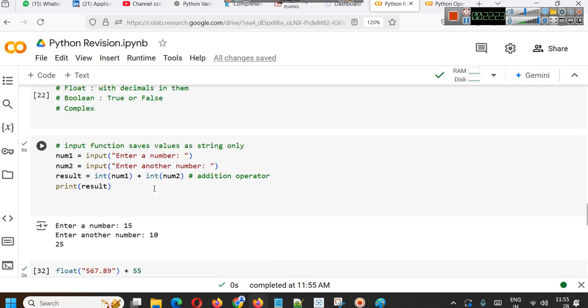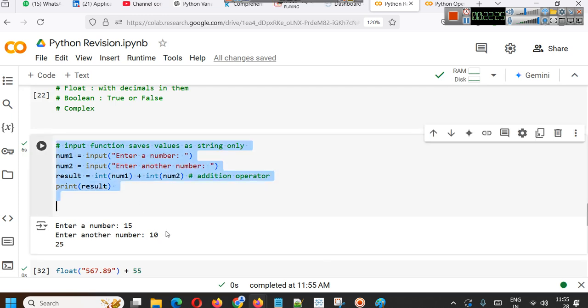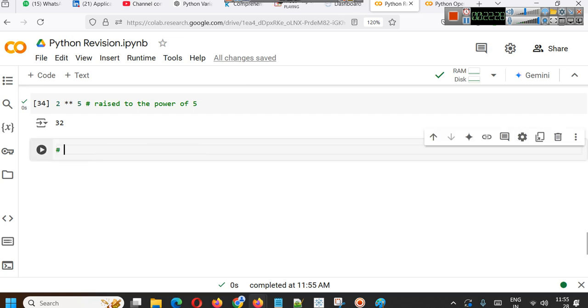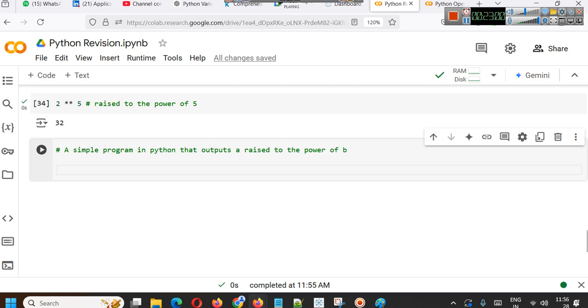So let's try to create a simple program with the help of the input function. A simple program in Python that outputs powers, a raised to the power of b. So how will you do this?